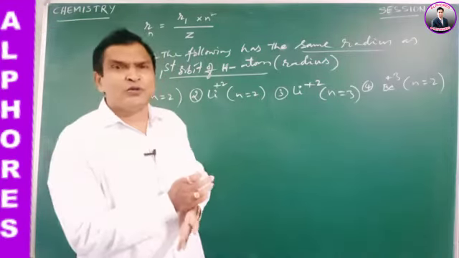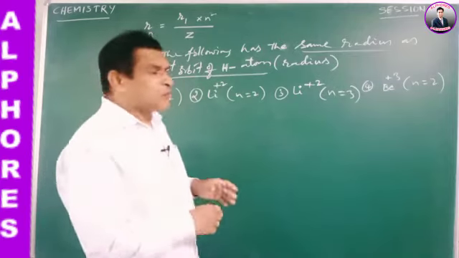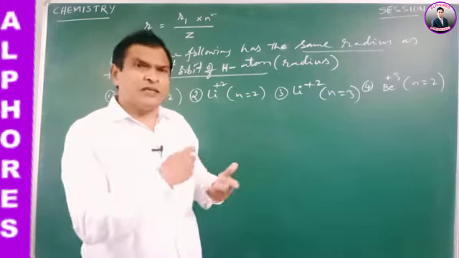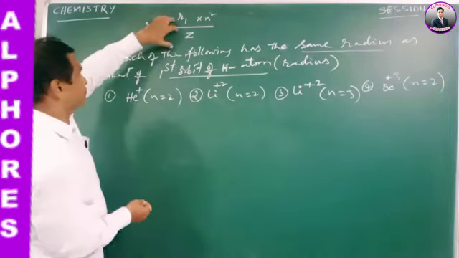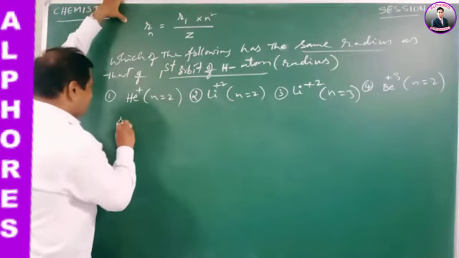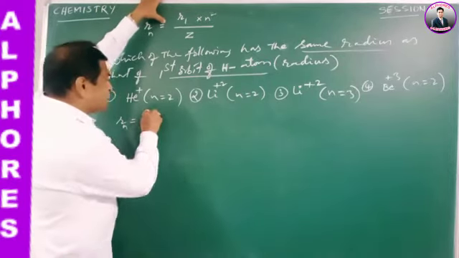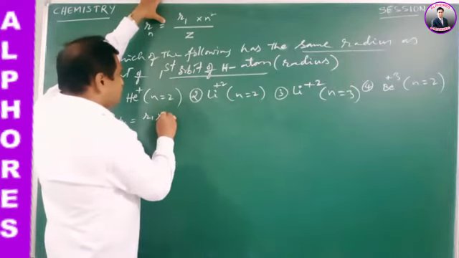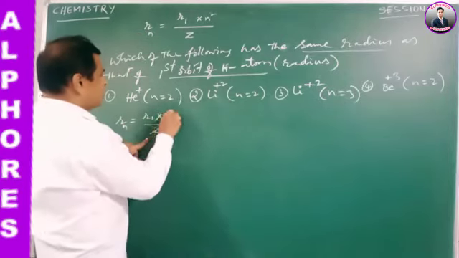What is the first orbit of hydrogen? Say it is r1, whatever it is. Instead of specifying the value, like 0.529 angstroms, let us say it is r1 or simply r, okay. Now apply this one. So radius of second orbit, n is equal to 2, radius of second orbit of helium, is equal to r1, that means radius of hydrogen atom in first orbit, into 2 square, that is 4, by helium atomic number is 2, so it is 2 Z.